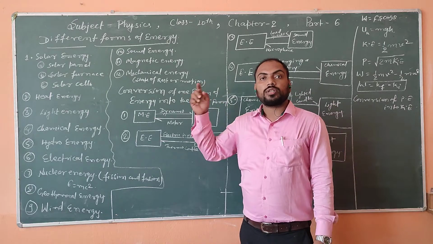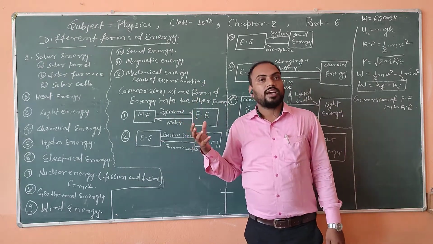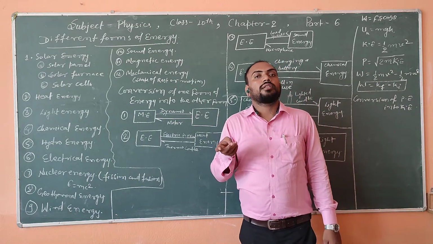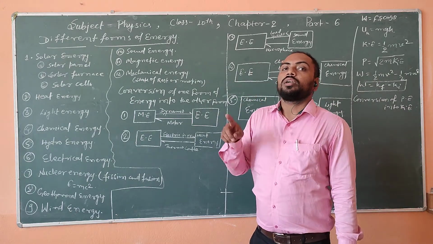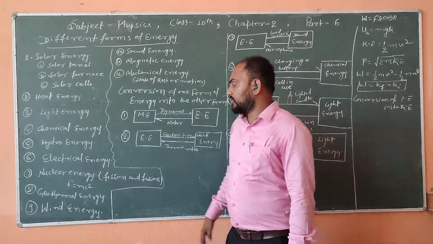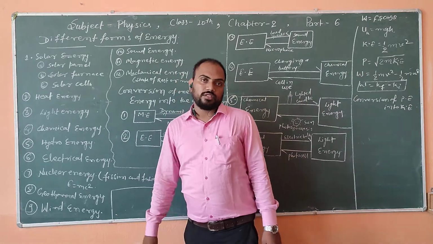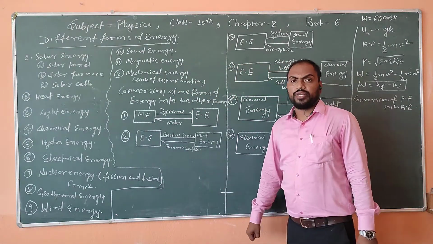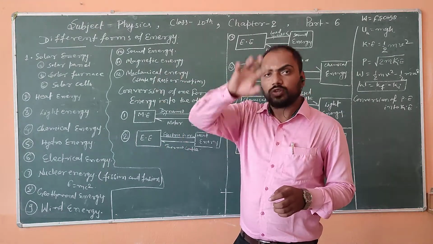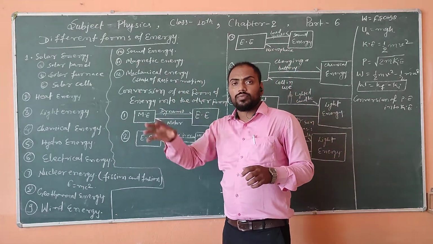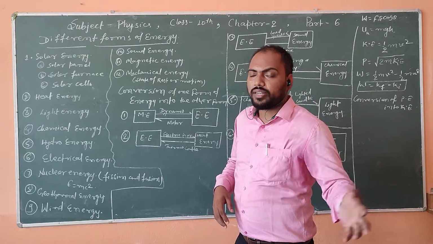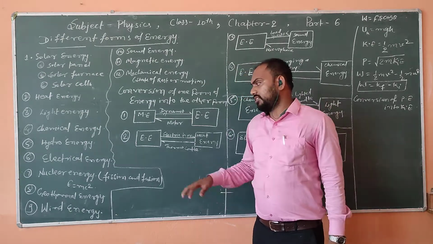The windmills rotate when wind blows faster, and during the rotation of the windmill, there is a rotation of a turbine, which will produce what? Electrical energy. This is how we use windmills. Okay, strong winds rotate the wheels of windmills, and the rotation of the wheels helps in the rotation of the turbine, and after that we get electrical energy from wind energy.